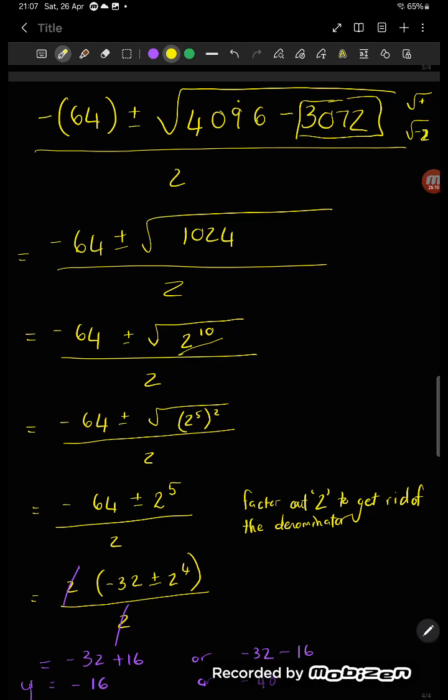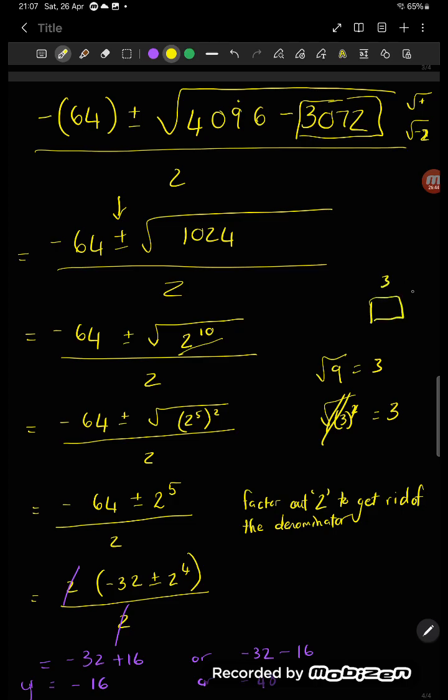But put this thing onto your calculator. Please remember the plus minus of this equation. So 64 plus minus the root of 1024. The root of 1024 is the root of 2 to the 10. Now 2 to the 10 is 2 to the 5, to the power of 2. Because remember, square root of 9 is equal to 3. The square root of 3 squared is equal to 3. In other words, this was the backwards method of squaring.